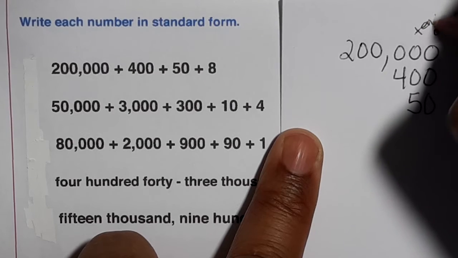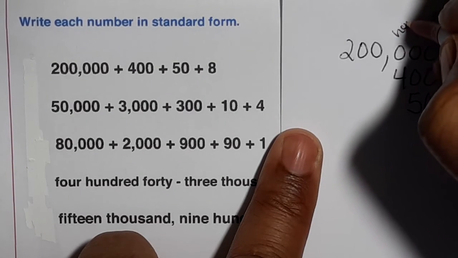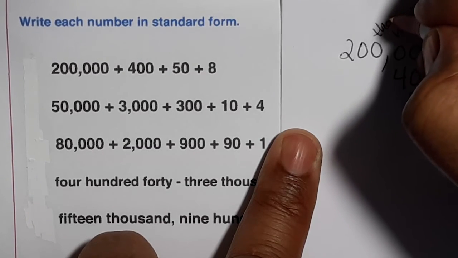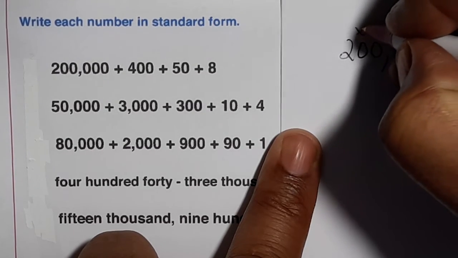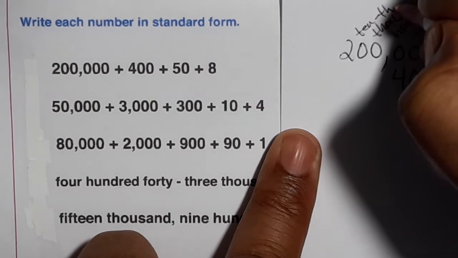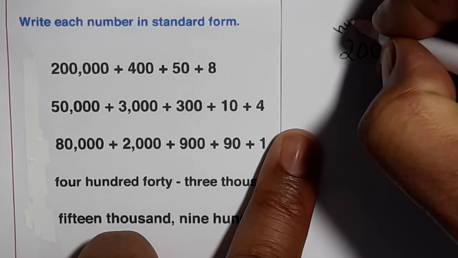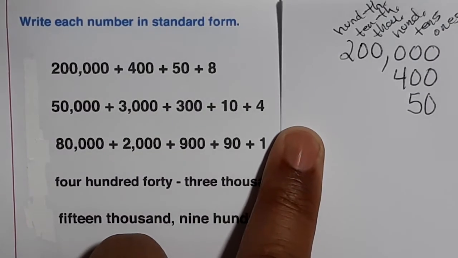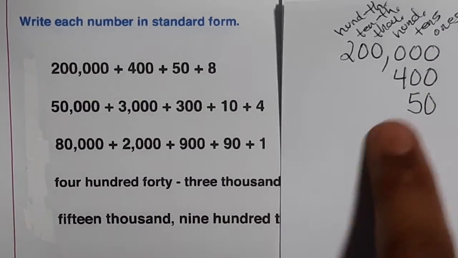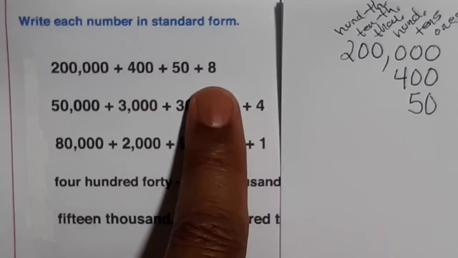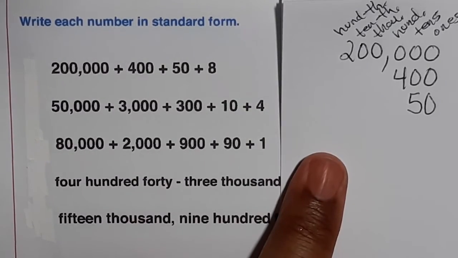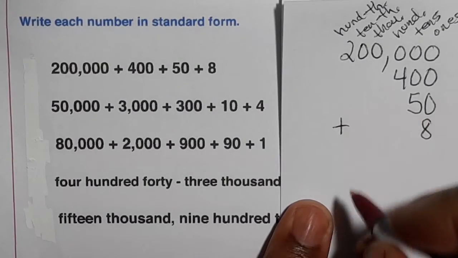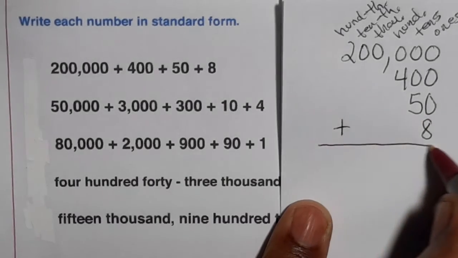Next is the tens, hundreds, and I'll be abbreviating, thousands, 10,000s, and 100,000s. The 2 is the 100,000s. Okay? As you can see here. So next we got 8, which is in the ones position. We'd write 8, and we're going to add all these numbers together.